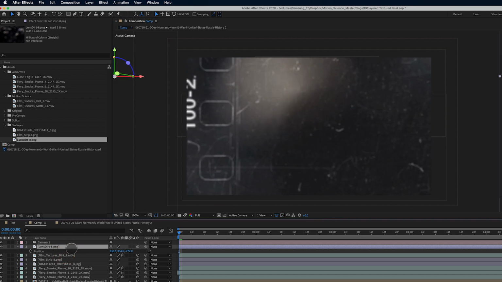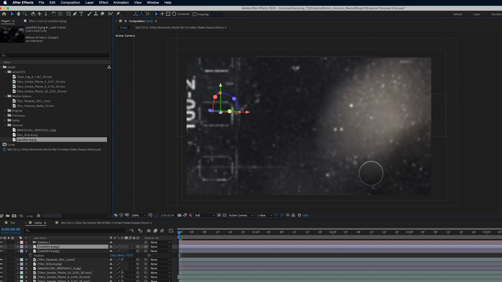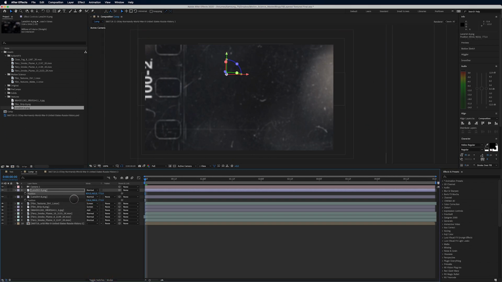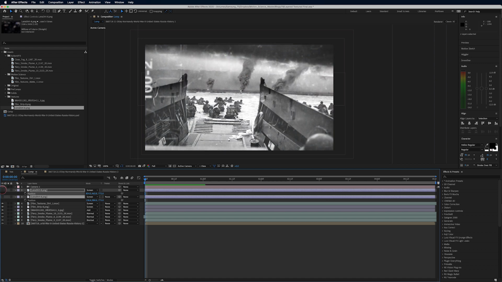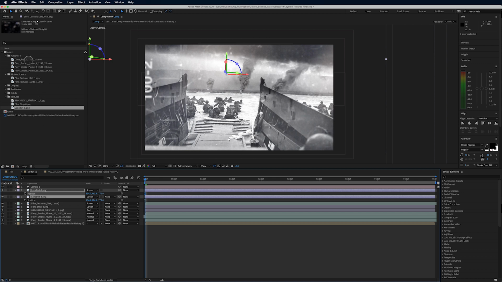Let's also duplicate this guy and let's bring another one maybe over here on this side. Something like that. And let's set both of these to screen. So now you can see with and without, right? They bring a lot of atmosphere again. So we're building these textures upon each other. And at the same time, they're creating additional depth because we've got our camera in here, really digging what's going on here. Next, let's bring in some close fog.